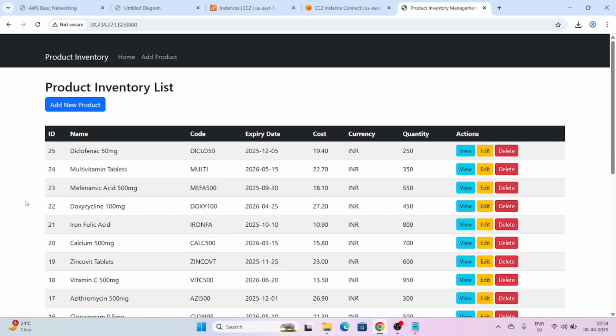You have done it. You have successfully deployed your whole Python app, a very basic Python app, to AWS, and it's working. You can even visit this on your phone and check it out. So if I just show you some features, this is the home page.